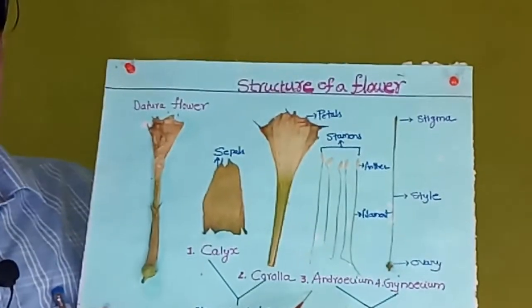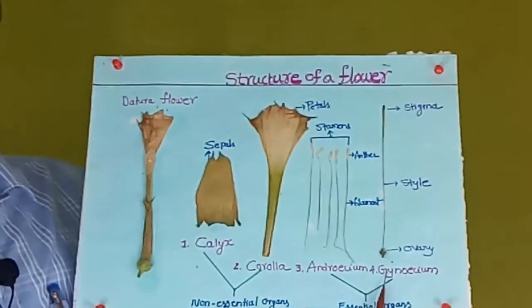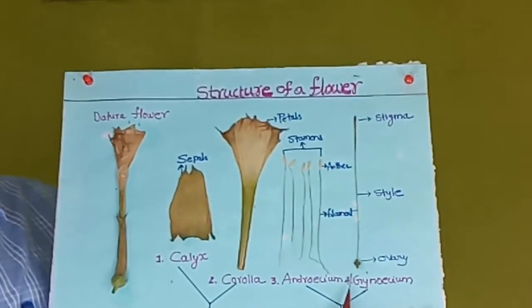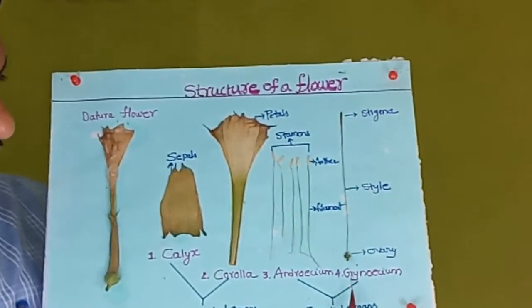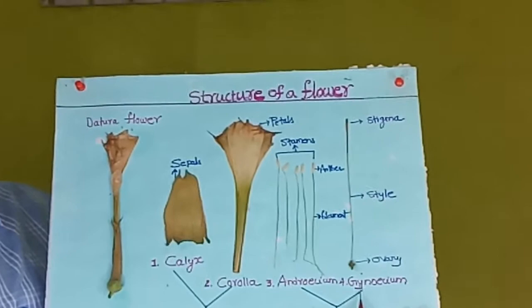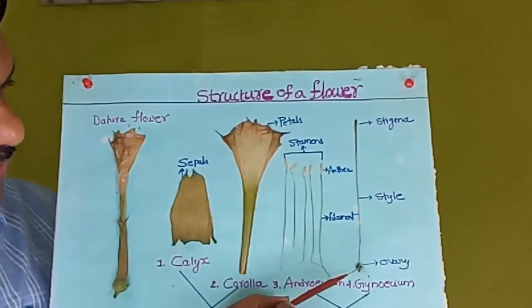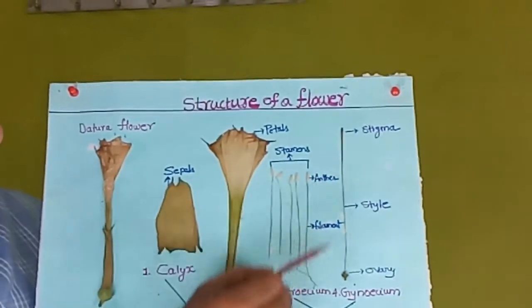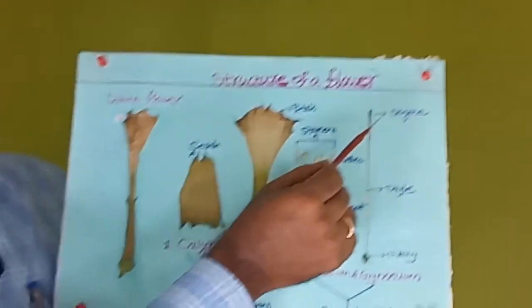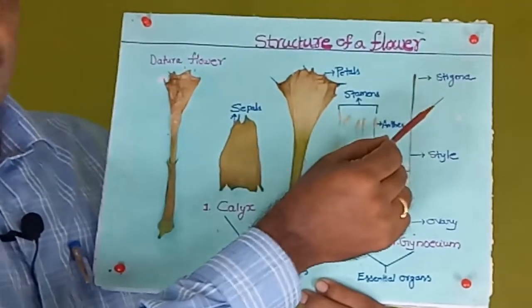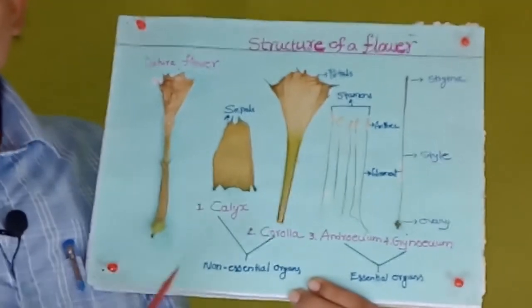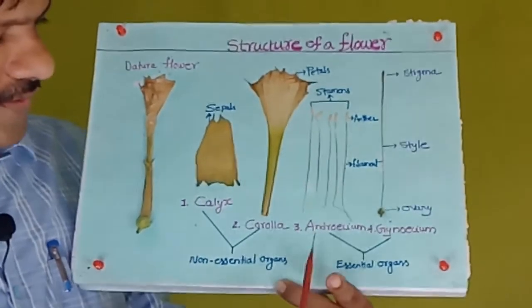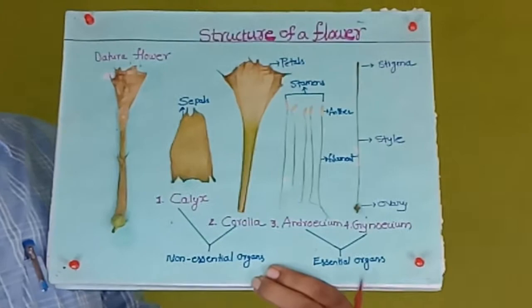This is about the androecium. And the fourth whorl we call the gynoecium. In this gynoecium there are different types of carpels. I will explain the carpel concept in the next one. Each gynoecium consists of one or more carpels. In the carpel there are three parts: the ovary, the style, a long part which is an extension of the ovary, and at the top the stigma. I hope you understand all the floral parts properly. The first one is calyx, corolla, non-essential organs; androecium, gynoecium, essential organs.